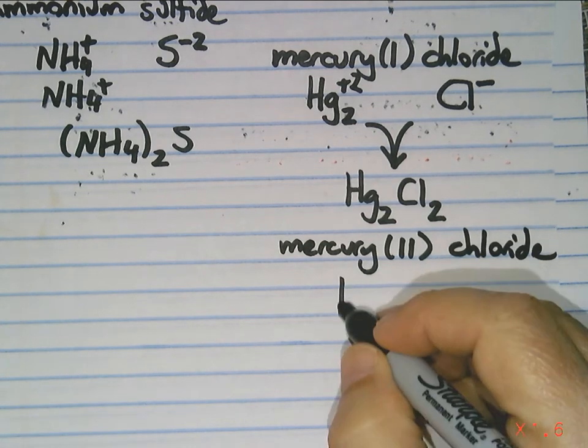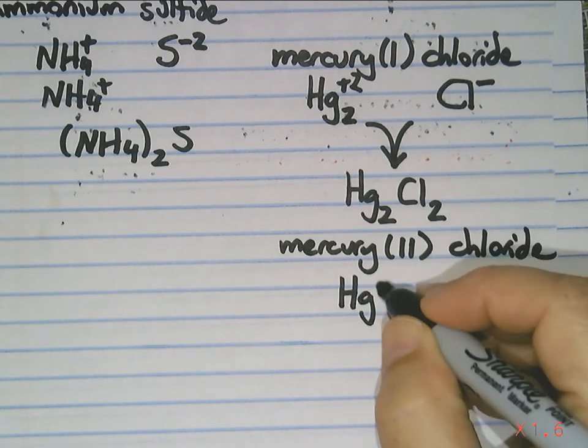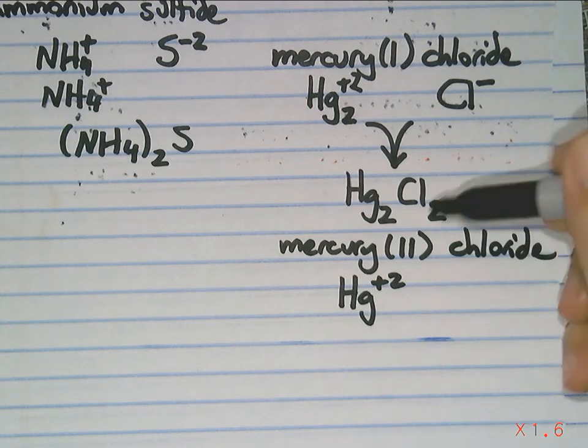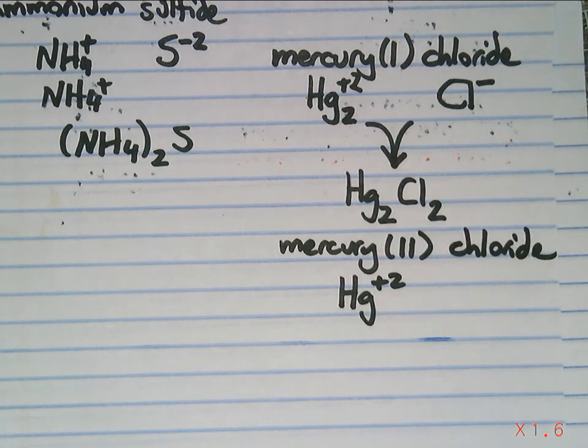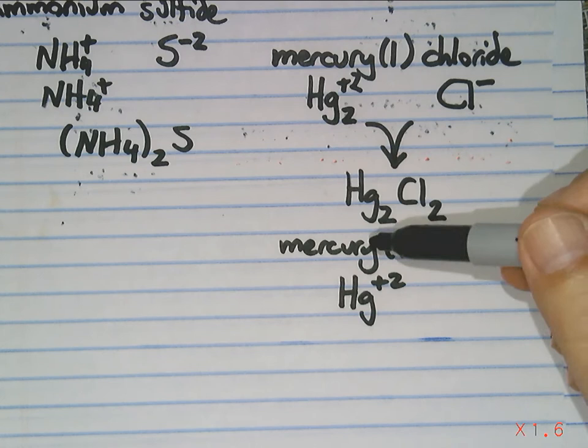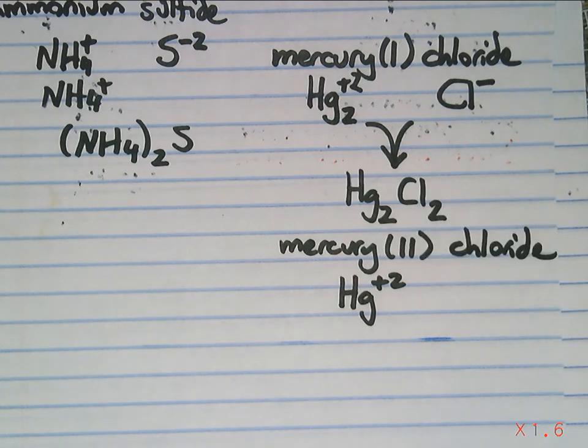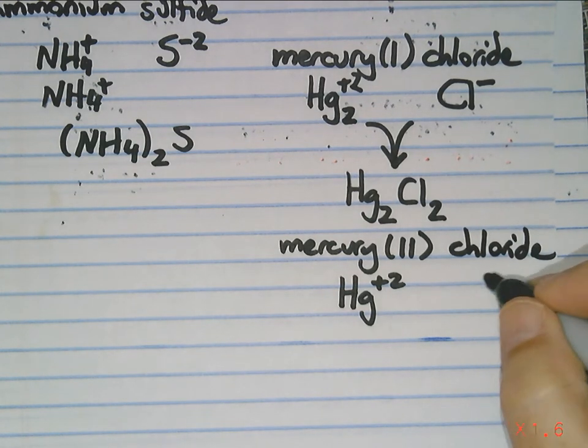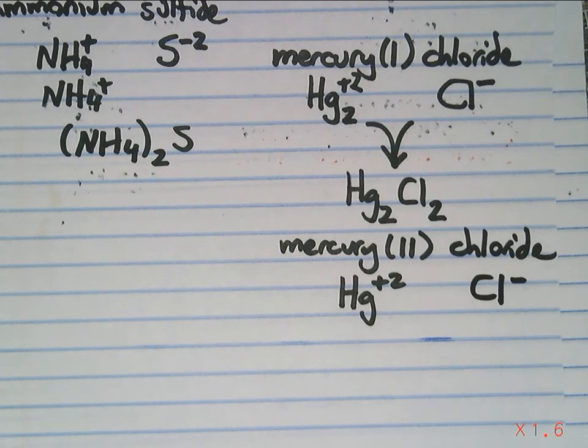It will look like mercury 2. The Roman numeral just gives you the charge on a transition metal or a rare earth or anything that is in the main group. We saw that in the previous video where we were looking at reading ion charges off of the periodic table. If I look at chloride on the periodic table, it's got a -1 charge.